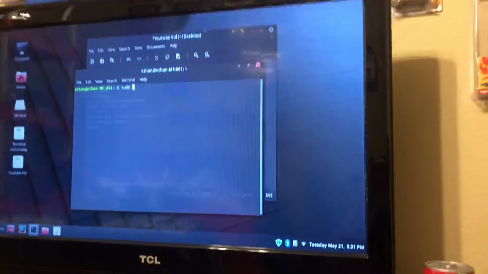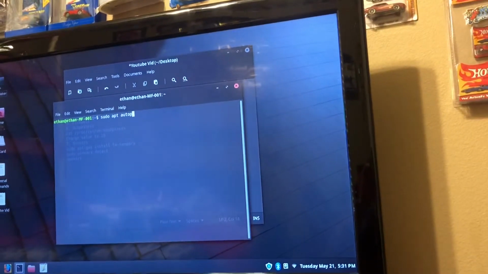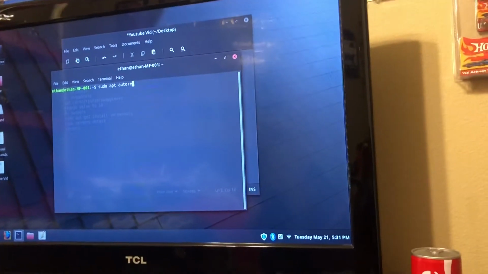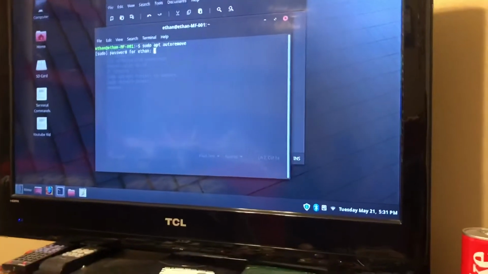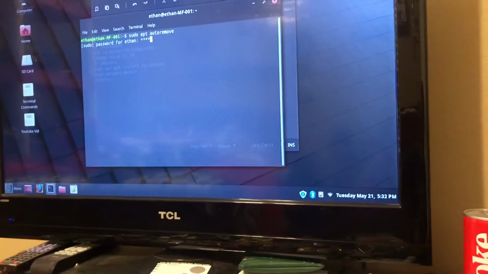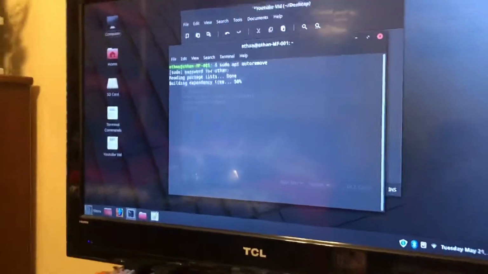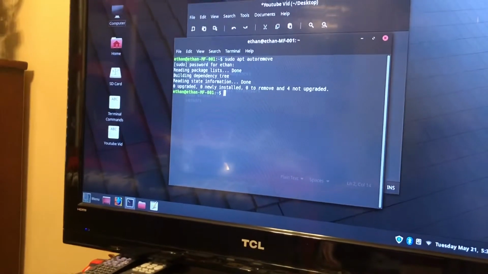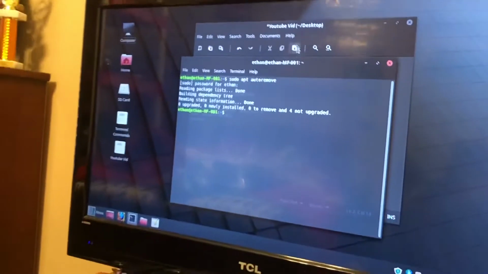So what you can do is sudo apt autoremove, and that'll get rid of all of those dependencies that you have. Type in your sudo password, and it doesn't usually take very long. I guess it depends on how many dependencies you have built up. See, like right there, I didn't have to take any out, but that's sudo apt autoremove.